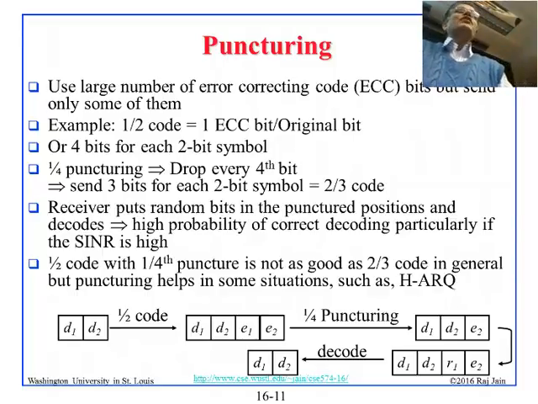Puncturing we have done before, but we didn't explain it in detail maybe. So basically what you do is you take some bits and you say, I'm going to put forward error correction on this. So you make twice as many bits. So D1 and D2 is the data bits. And now we added 2 more bits, E1 and E2. So this became D1, D2, E1, E2. 4 bits. Right? This would be called 4 by 2. I mean, basically you're transmitting 4 bits for every 2 bits.